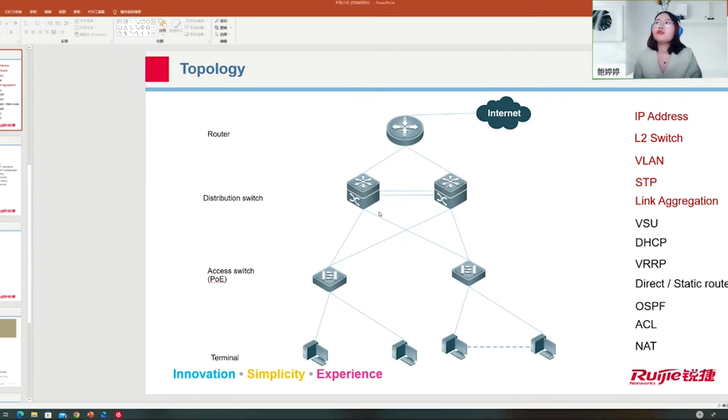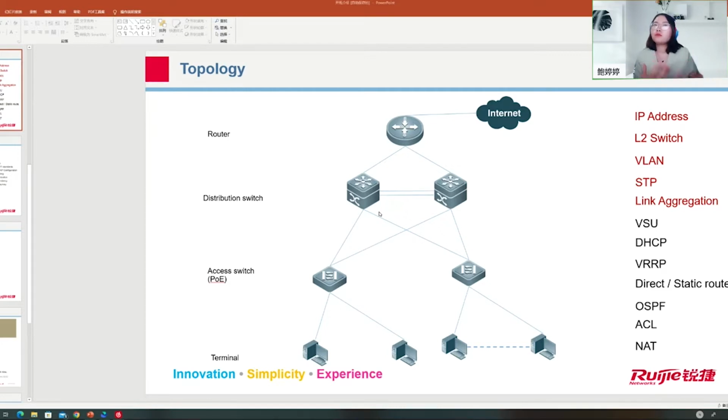So how do we avoid the loop? We can use the spanning tree protocol, STP. In the STP, if we add the configuration of the spanning tree, then the STP will select who is the root according to the bridge ID. About the bridge ID, the first 2 bytes are the priority, and a smaller value is better.